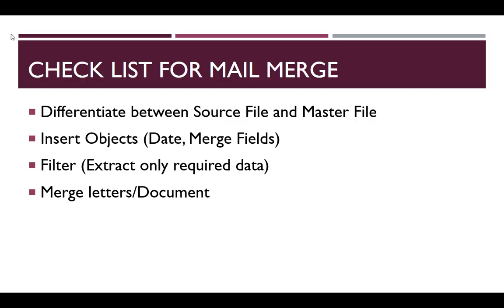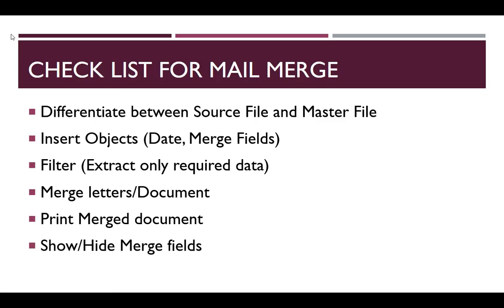Then you need to know how to merge the letters. After you do all these things, there is need for you to merge the letters or your document. You need to know how to do that. You need to know how to print that merged letter. Sometimes they can ask you to print the letter with the merge field showing. Sometimes they can ask you to print the letter or merge and the letter is only for a specified location, and then print those letters.